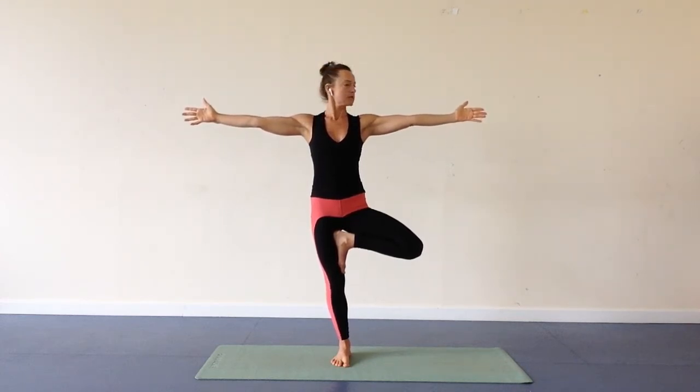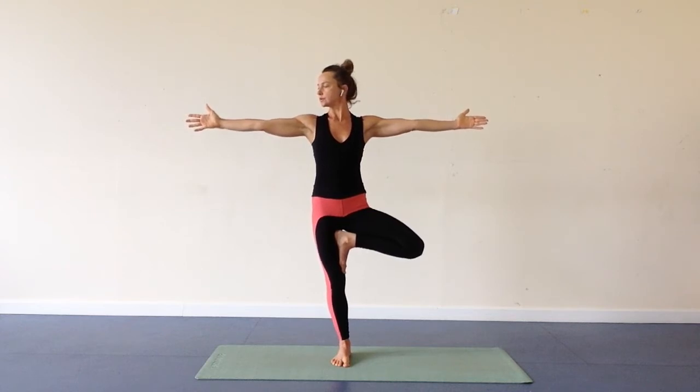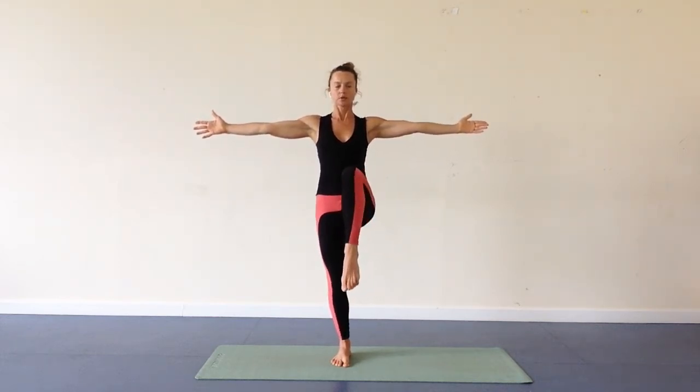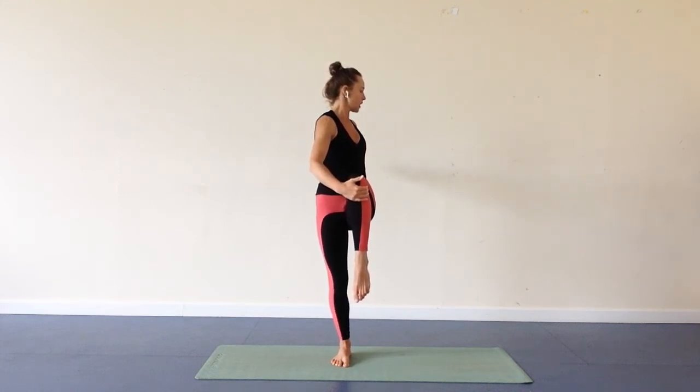Turn neck to one side. Back to the center and turn to the other side. Back to the center. Gonna bring knee to chest, twist spine to your left side. Hold knee with your right hand. So you are twisting your back.